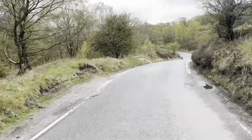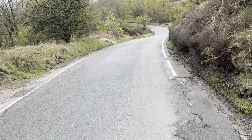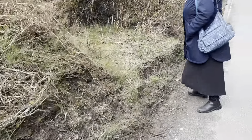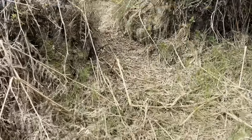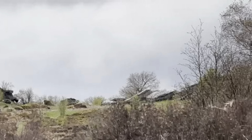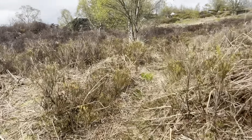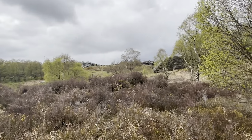So we're just walking this short distance along this road, rather than paying a lot of money for parking. Yeah, there's little pathways in, but they could be like muddy and wet and that. Yeah. You can see people up there on the main bits up there, look, standing. I mean, yeah, do you want to have a look up here? It seems alright actually. I can see people walking up there.